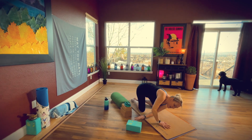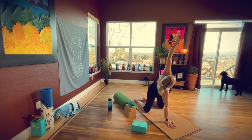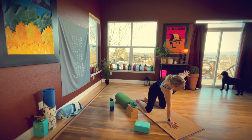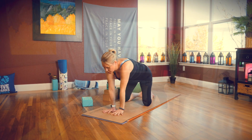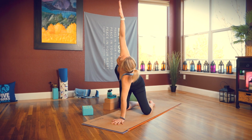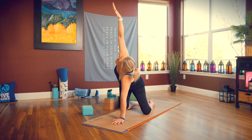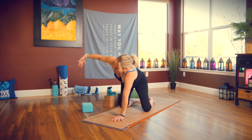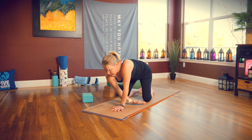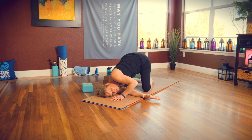And then unwind as you breathe in, lift your arm up, look up, and release back down to your mat, and then switch sides. So lift your left arm up, maybe look up toward the ceiling, reach and stretch, and then you're going to slide your left arm behind your right. Come onto the outer edge of your left shoulder, and then rest your left ear down on the floor. So no tension in your neck, but keep your hips high.